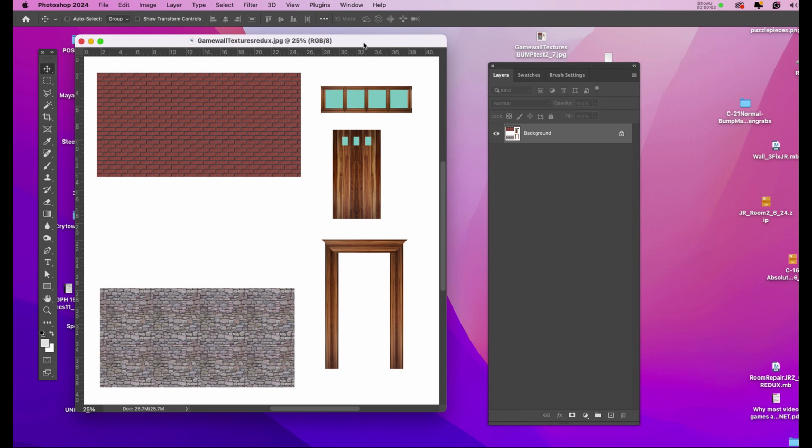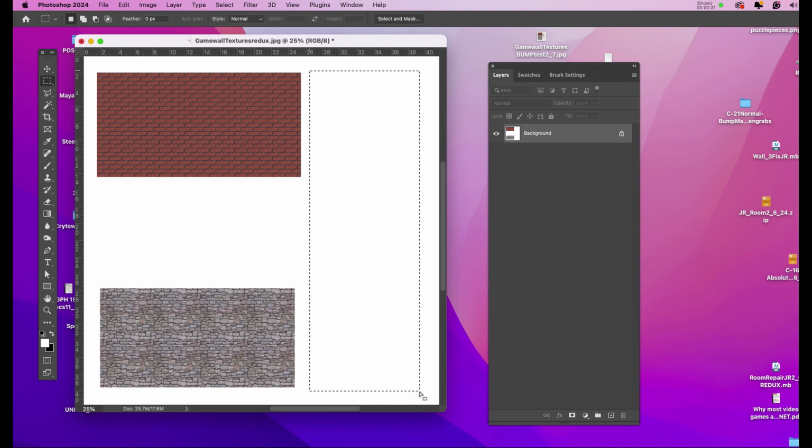With the JPEG open, I need to make the areas that are already 3D, meaning the window, the door, and the frame, white. Otherwise, it will generate this normal, specular kind of gnarliness. So in order to avoid that, I'll marquee select all of them, and I'll hit D on the keyboard to get my default for white, and I'll put my white on top of my swatches in Photoshop. And I'll either hit Option Delete or I'll use my paint bucket.